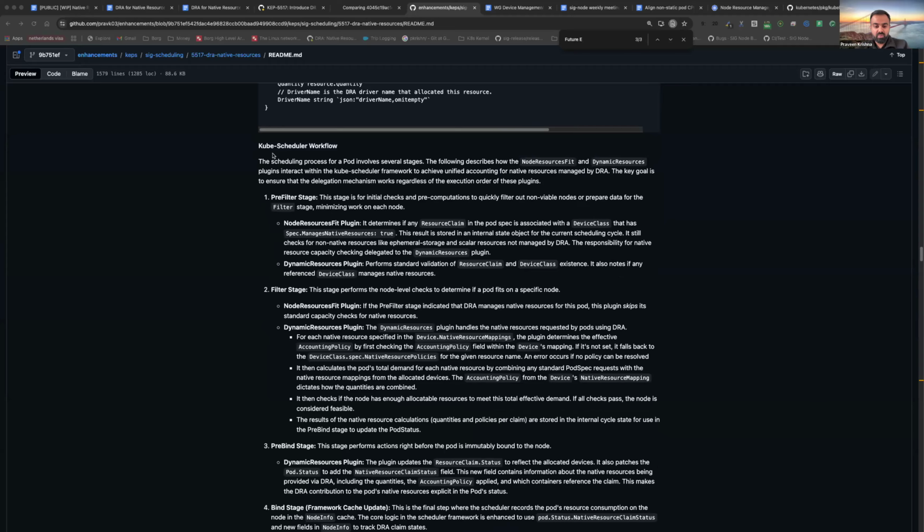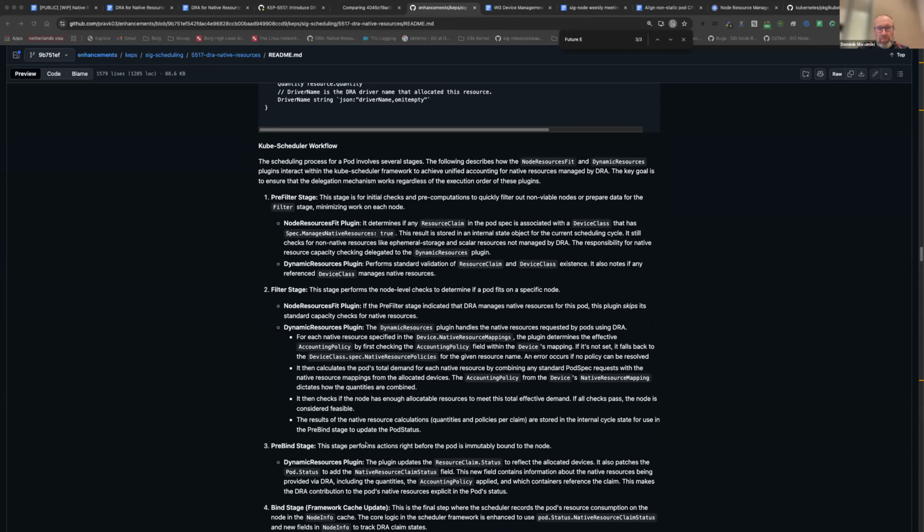It borrows from the same approach, in this case with native resource claims. The dynamic resources plugin would be responsible for doing the entire node resource fit check. So that is the high level approach that we are trying to follow here.